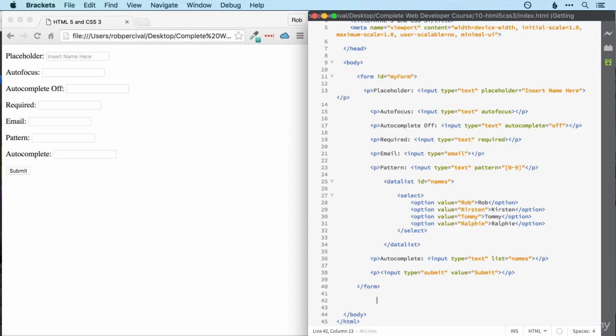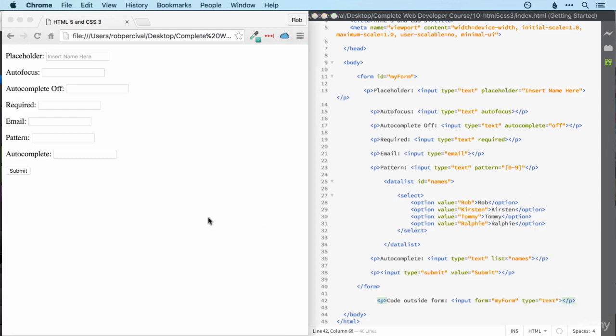But that's now easy to do with HTML5. So you can put your code outside the form and you just link it to a specific form by its ID. Simple. And then it will appear wherever you want it on the page, but when that form is submitted, then this data will be submitted with it.